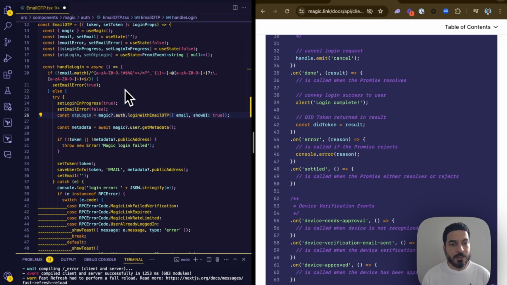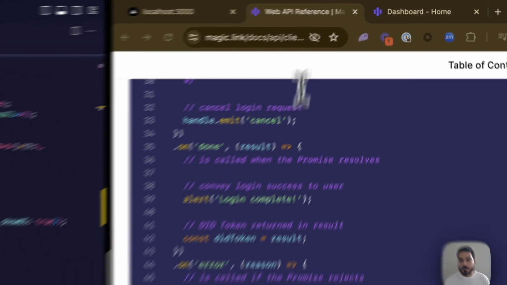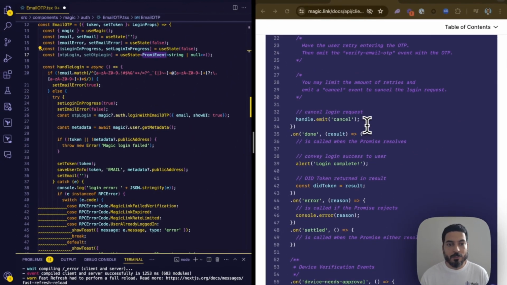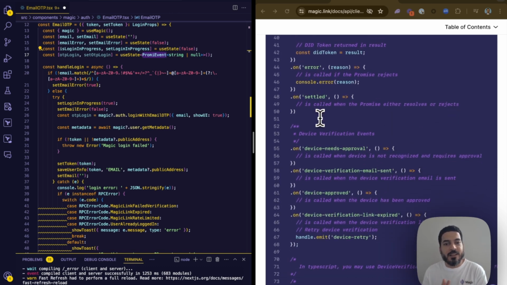You saw on the left side that OTP login is a promise event. Magic uses promise events, or PromiEvent. It is a combination of a promise and an event, so you can use a .then, .catch, .finally.